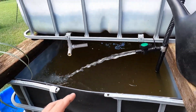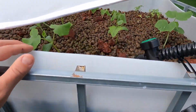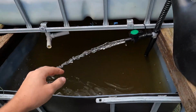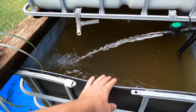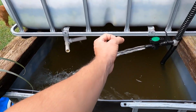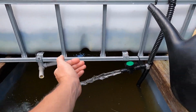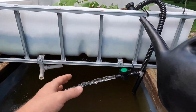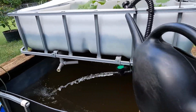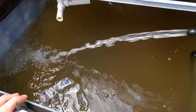I need to make a filter, two types of filters. So I need to use like a filter here for large debris. And then I also need to make a heavy debris filter where it's kind of like a PVC pipe that goes from the bottom out to the side and has a little overflow. So you use like a T-fitting, and then it can go out and it can go up. So I'll probably make that today. I just need to get like a pass-through for the side. But it shouldn't be too bad. Should be pretty easy to make.